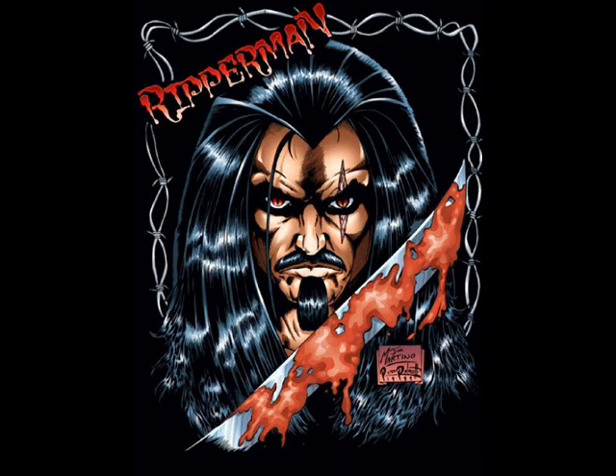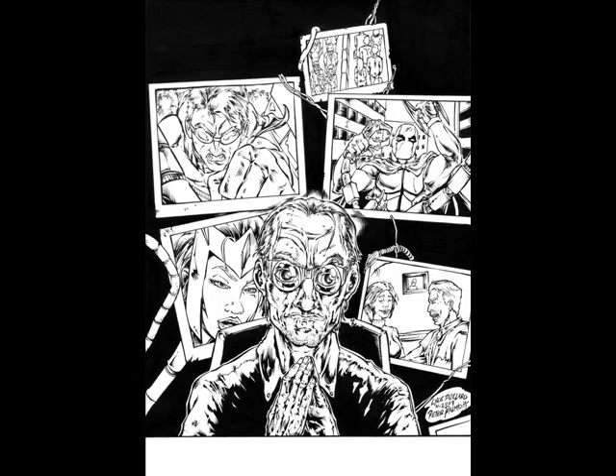This was a Ripperman t-shirt that Joe penciled and I inked. It had a lot of black and I think I went over that thing three or four times. But it was fun to do and I think he sold a couple of t-shirts. This was a spin-off of Tribulations — Lyle Pollard's creation — called Nova City Stories, supposed to be a mini-series. This is the cover for issue one; I had a lot of fun doing this and like the way it came out.